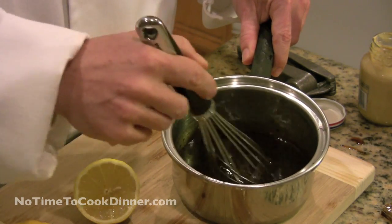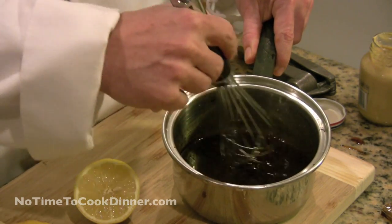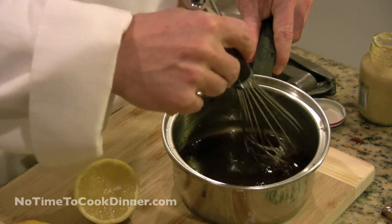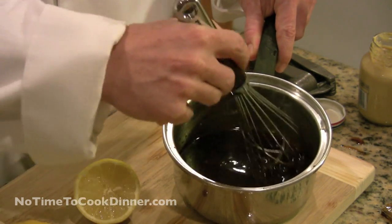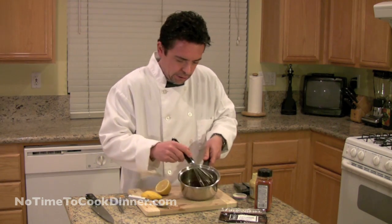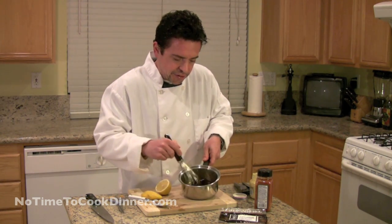Now, if I were making this with a chutney that I found in the store that was a little more gelatinous, I could always thin it out with a little bit of water. But this looks pretty good right here. As you can see, this is a nice consistency.